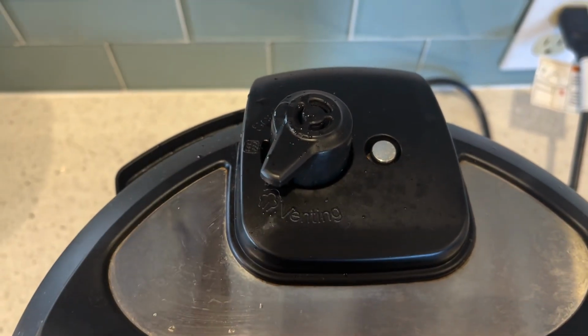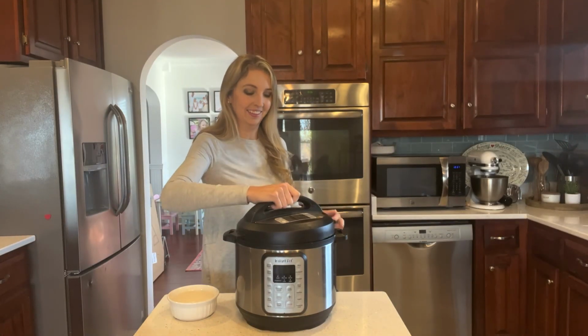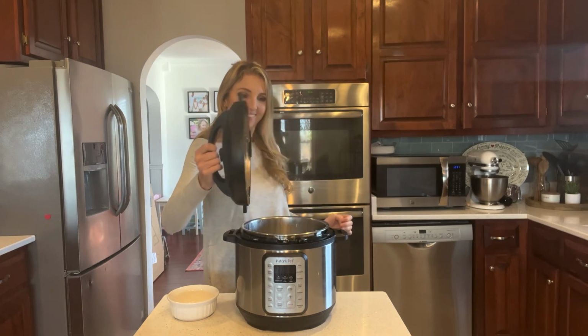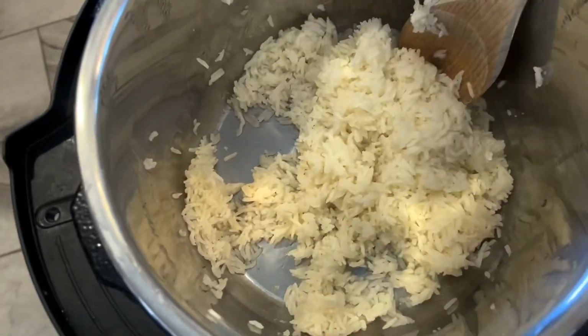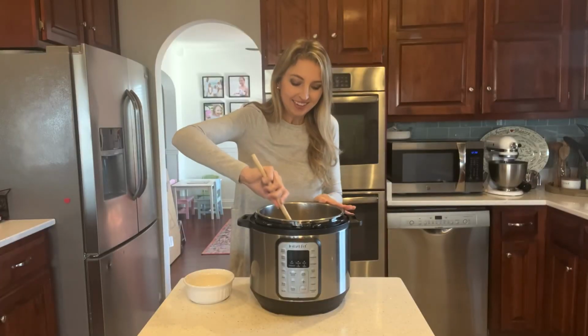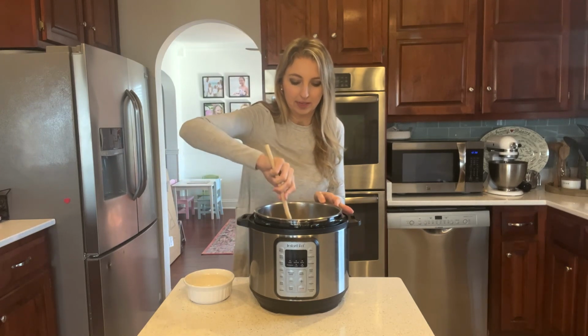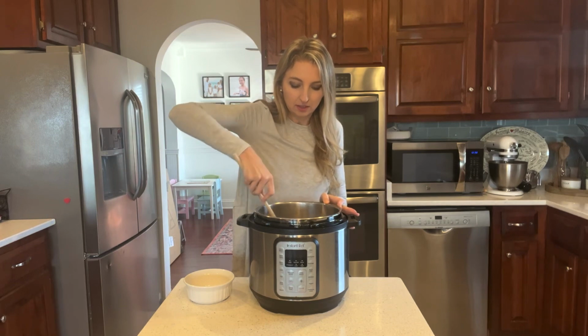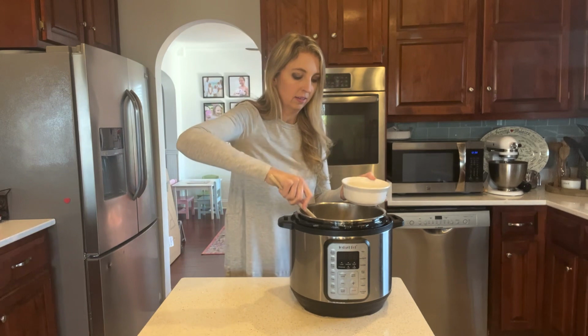Now you'll want to leave the rice naturally releasing pressure for at least 10 minutes because that's when the rice absorbs all the water and turns soft. Now once it has released pressure, let's see what it looks like. All right, it looks like we have perfectly cooked white rice. It is not sticky. It is just the right amount. We're going to stick it into this bowl so you can see it.